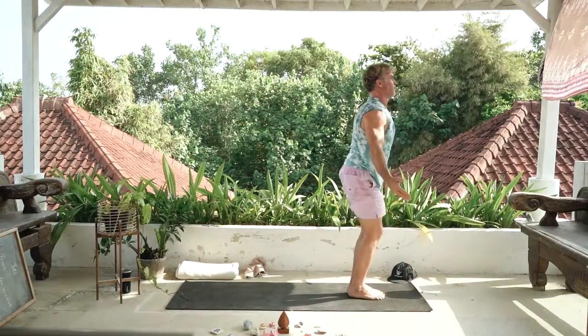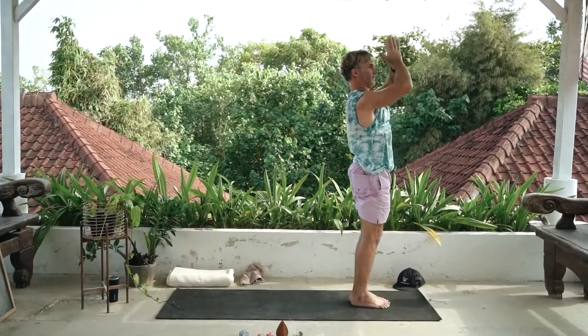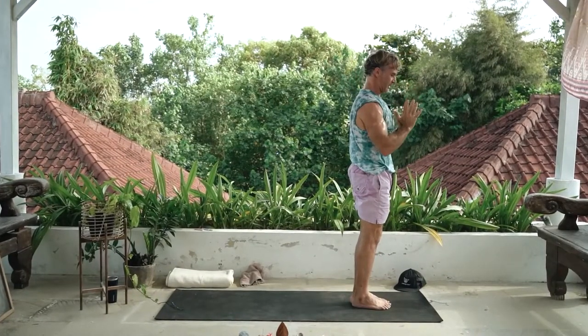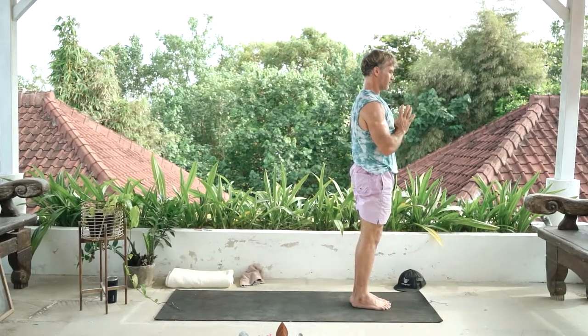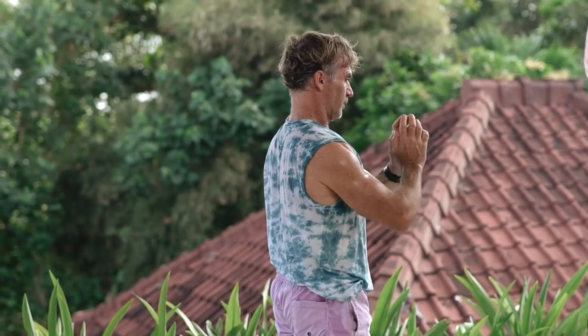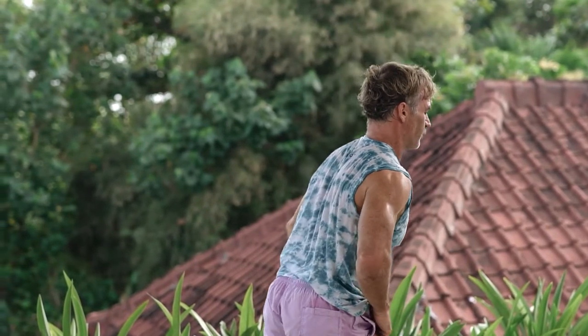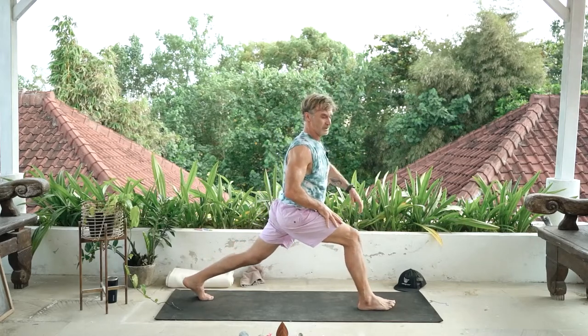Inhale, reach up, arch and open. And exhale, let your hands come down. Just pause for a second. And reconnect to the universe. All right. Step your left foot back into a lunge. Reach your left hand forward.